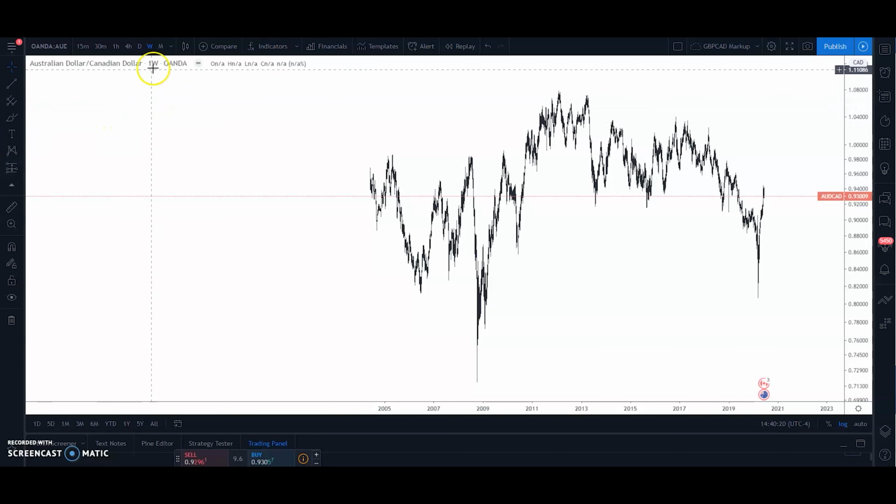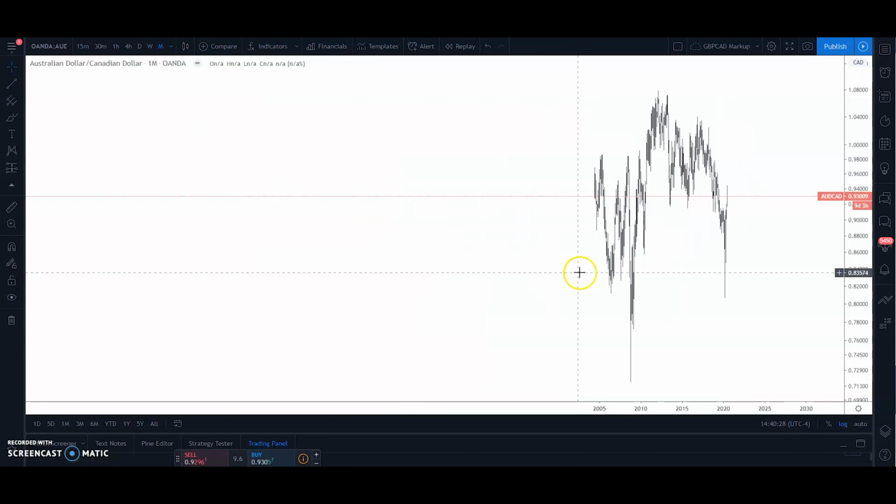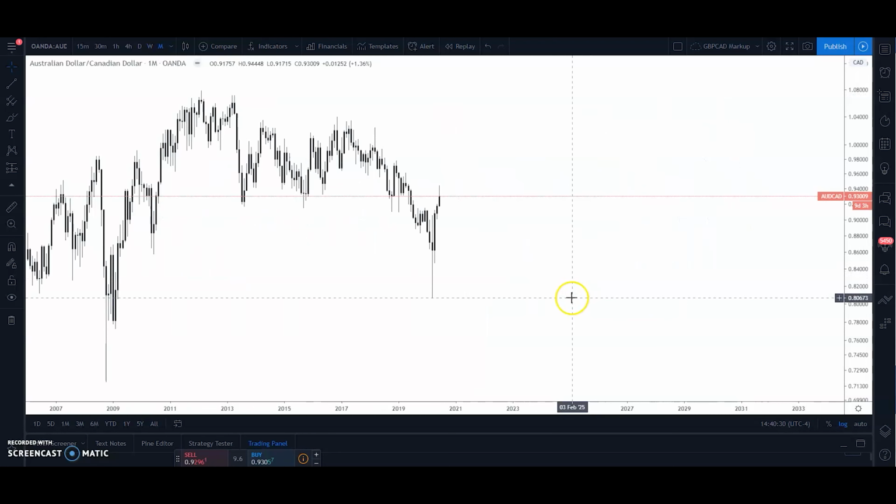I'm just getting ready to mark up one of my charts, and I thought I should record it so you guys can see what I do. I do a top-down analysis just so I can have a bird's eye view of what's going on in the market. I think it's very critical and important to do that so you can know how far you can take a trade and which direction overall the market is going.